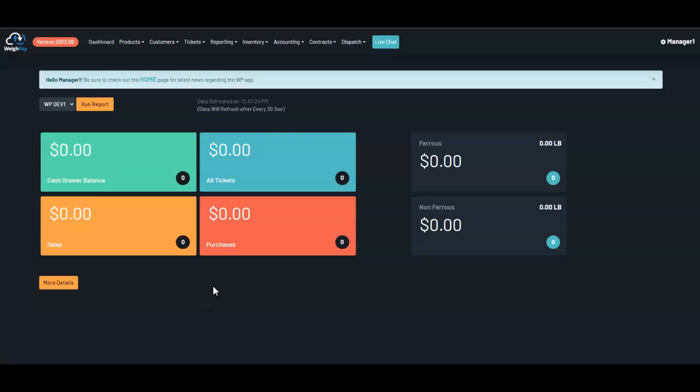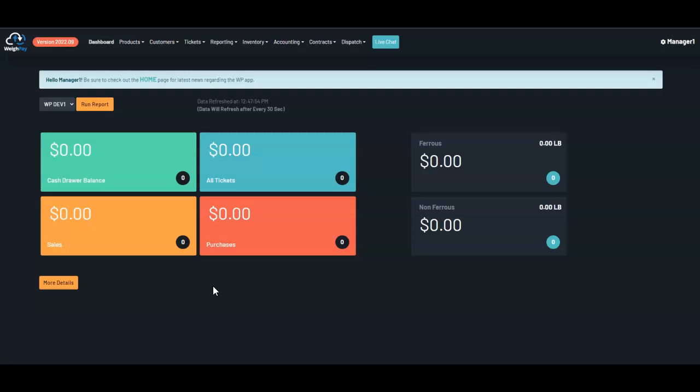Today we're going to take a look at a new feature that we are releasing. It is around setting minimum weights with a flat rate charge. So if a load comes in and it falls below a ton, then you can have a flat rate fee so that it doesn't drop down to 1 penny if it was super low.